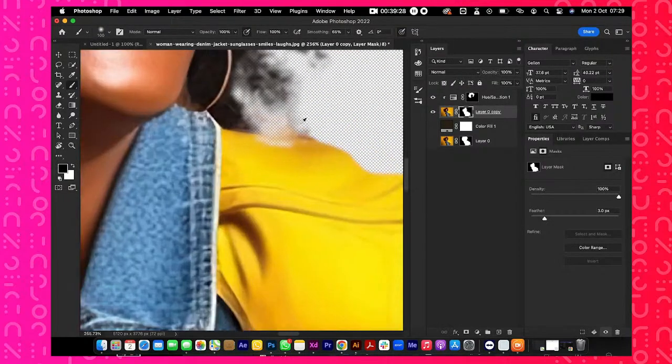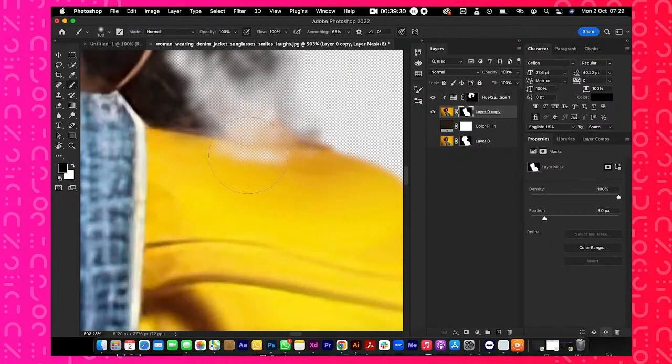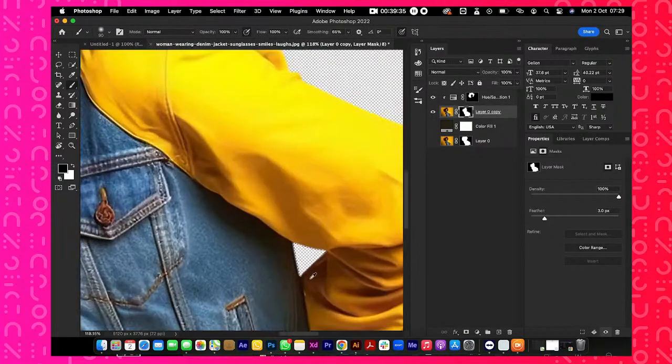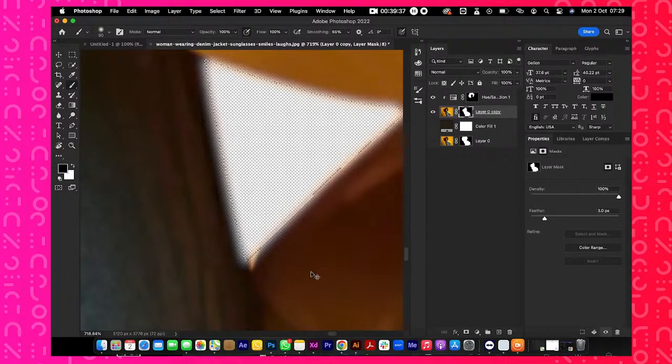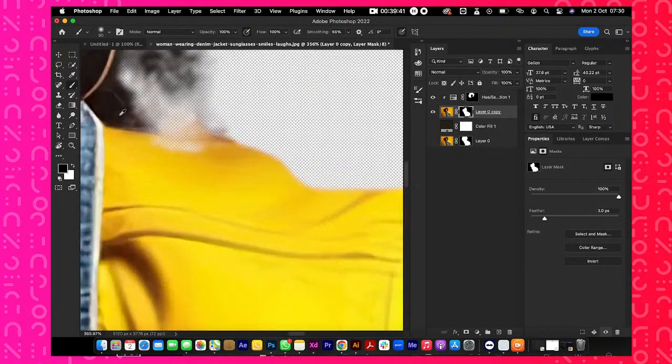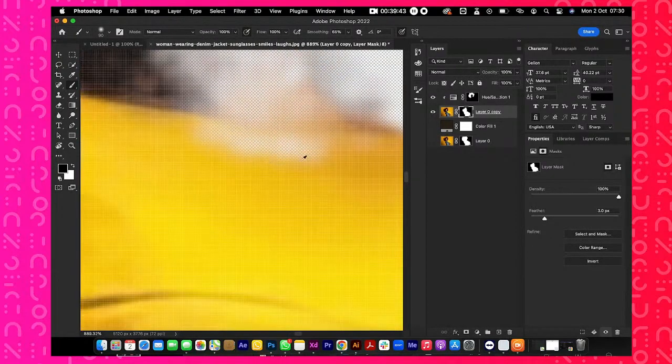Press Ctrl D. Ctrl D is to deselect. Press Ctrl D to deselect that part. And also you see this part has been erased. So we have to bring it back. That was why I said don't delete everything. Just hide it.